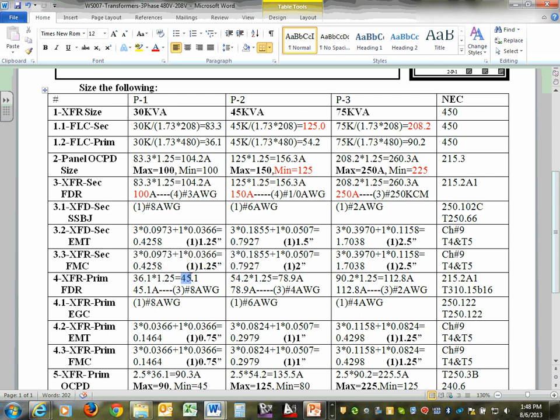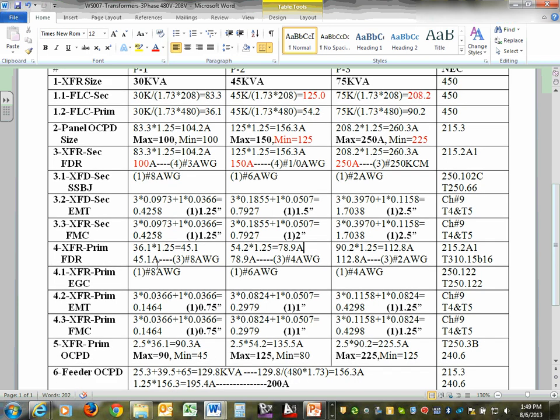And then here are the amps that I need to size for, and that's my primary conductor. So basically you take the primary, multiply by 1.25, and size conductors, assuming it's continuous load. Could I have gone without 1.25 on the primary? Absolutely. A lot of people like to do it though.